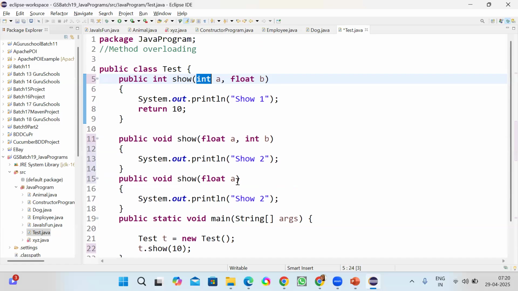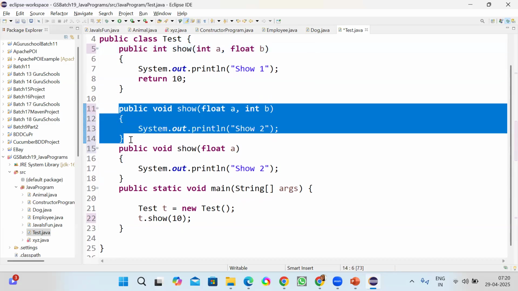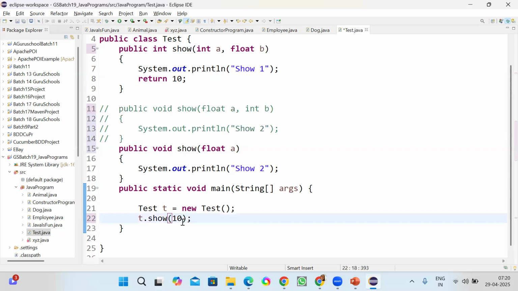If it is only one method which has integer, float, suppose this is not available here, and we are passing 10, 10, which is not a perfect match for any of the methods, right?